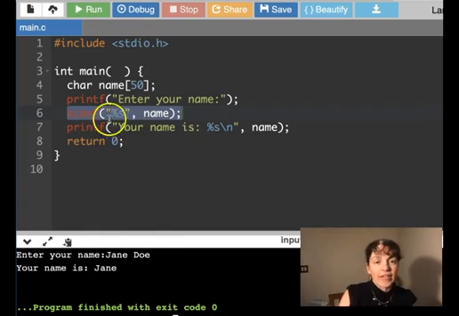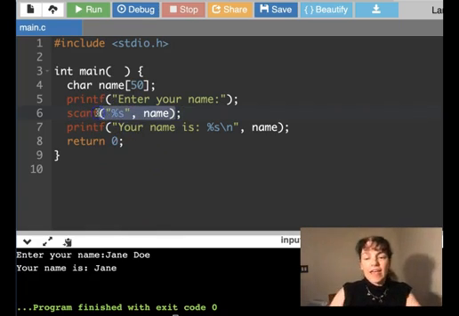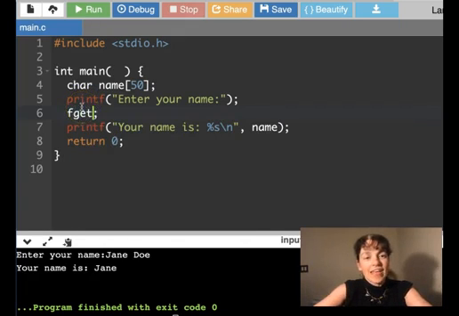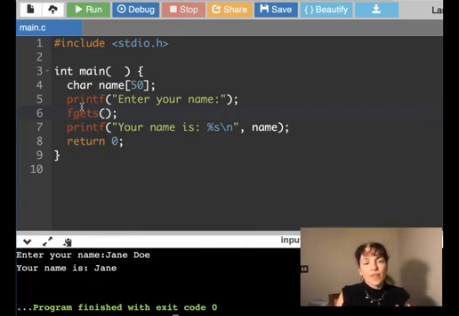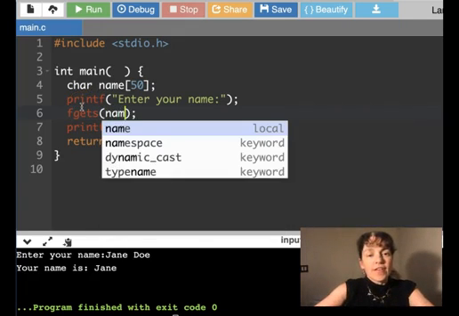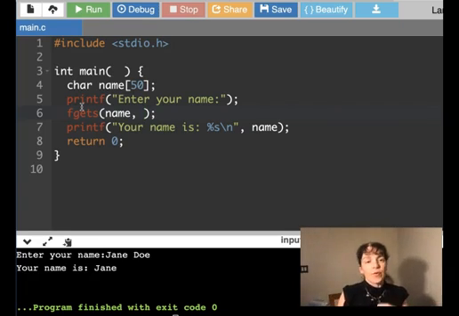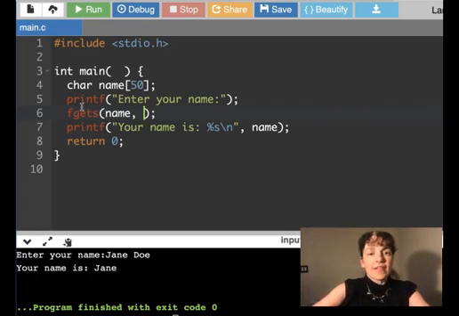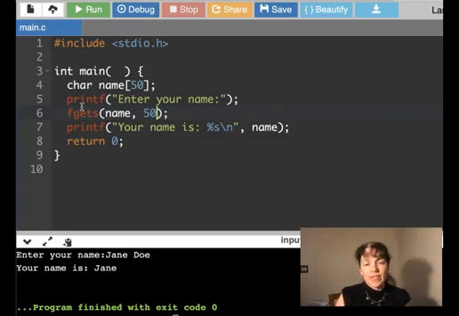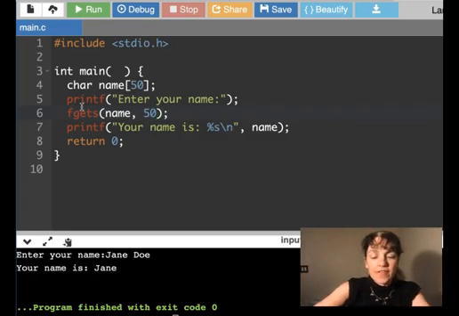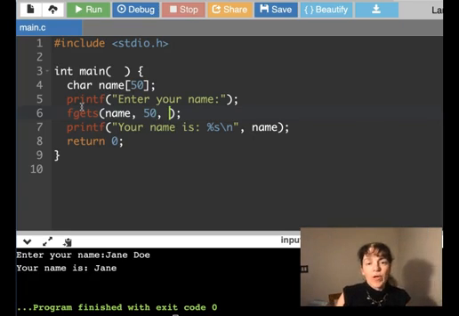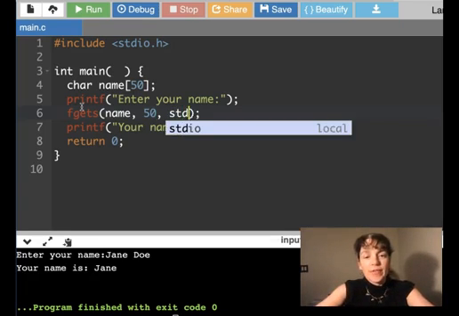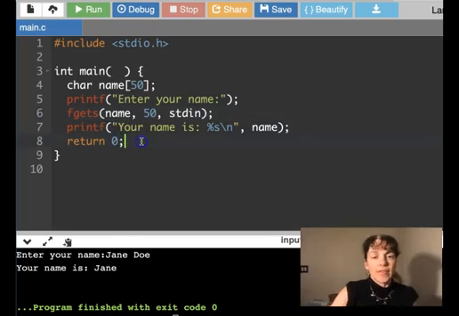Well, there's another command that we could use to read in instead, and that's going to be fgets. fgets takes three input arguments. The first is the spot in memory where you want to store whatever it is you're reading in from the user. The next is the maximum number of characters you want to read in, including the null. So 50 is the size of that array of characters. And finally, where do you want to read this in from? Because we're reading in from the user typing, that would be standard input. That's just another name for the user typing at the keyboard, unless we redirect a file to be our input instead.